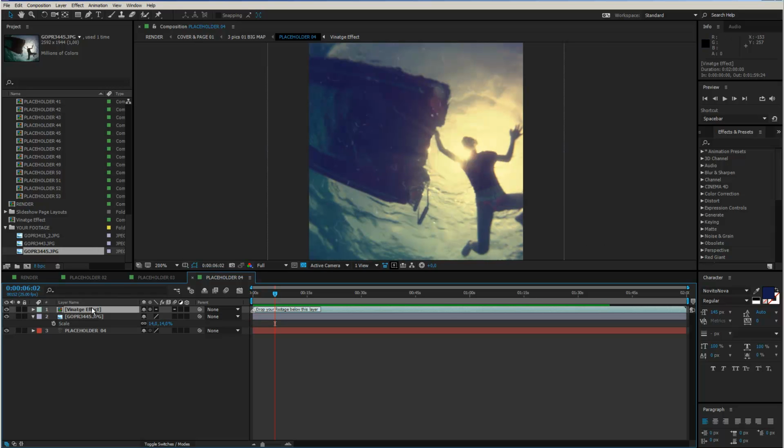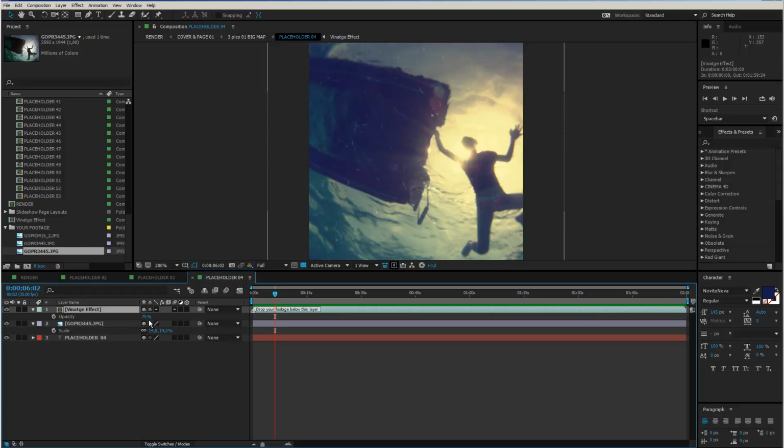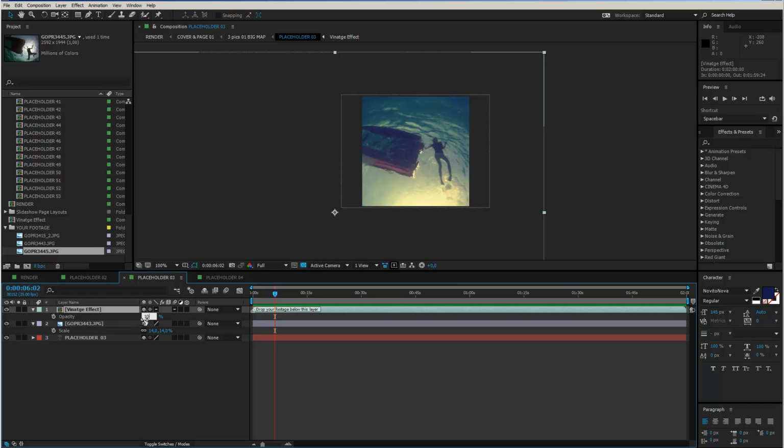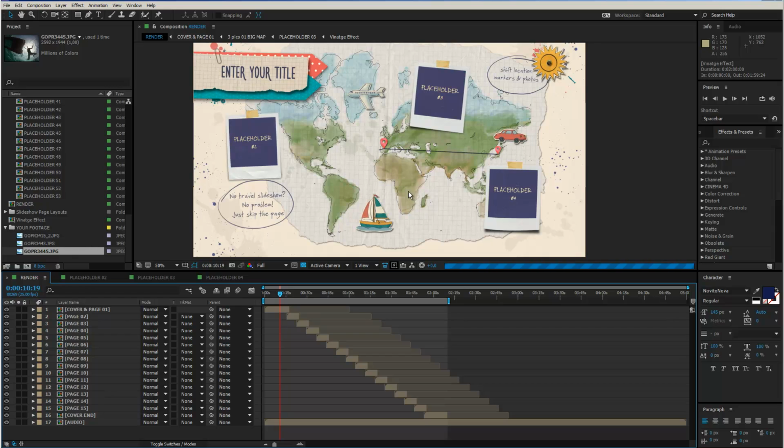So in this case, maybe I could turn it up to 100 because these water scenes really look quite cool with the effect. Yeah, it gets a little bit more glowy. So I really like this. Let's try this out here too. That's cool. And now let's go back to our render composition and see what happened. And you see now our pictures are in our slideshow. Now let's move on to enter some titles.